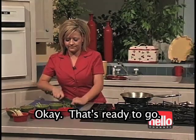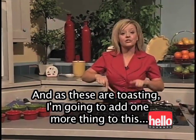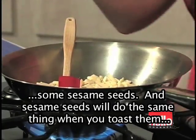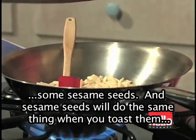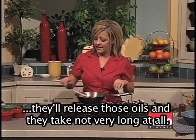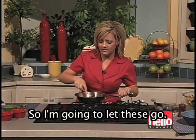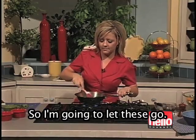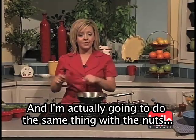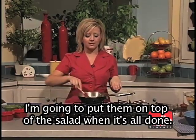Okay, that's ready to go. And as these are toasting, I'm going to add one more thing to this, some sesame seeds. And sesame seeds will do the same thing when you toast them. They'll release those oils, and they take not very long at all. So we're going to let these go. And I'm actually going to do the same thing with the nuts that I am doing with the cilantro. I'm going to put them on top of the salad when it's all done.